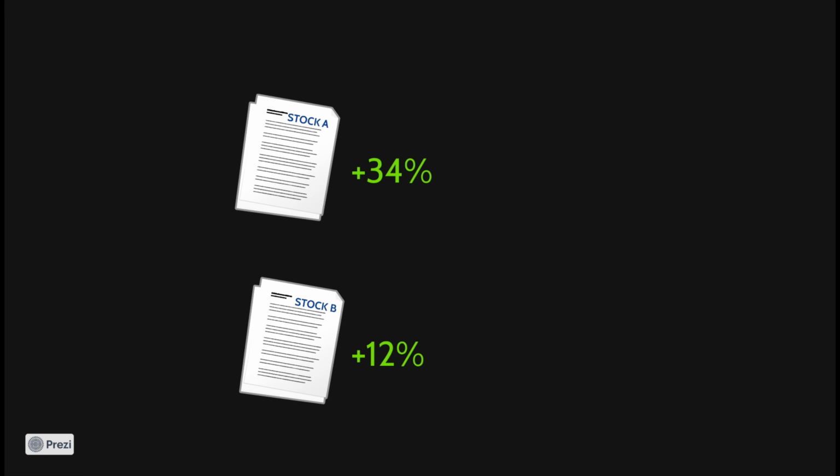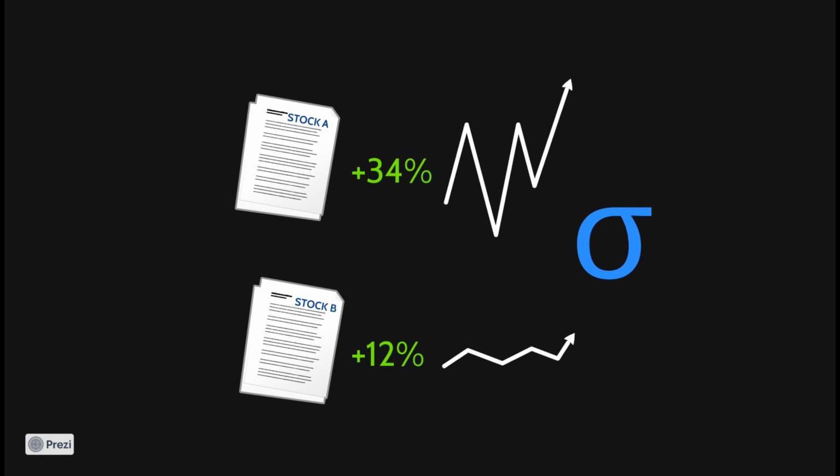For example, if stock A fluctuated much more than stock B during the same period, we can see that while the investor in stock A achieved a significantly higher return compared to stock B, they also took on much more risk. In portfolio theory, risk represents the degree of volatility, measured by standard deviation. The higher the standard deviation, that is, the more volatile the stock or portfolio, the greater the risk. The symbol for standard deviation is the Greek letter sigma.